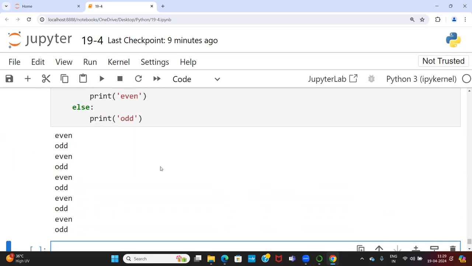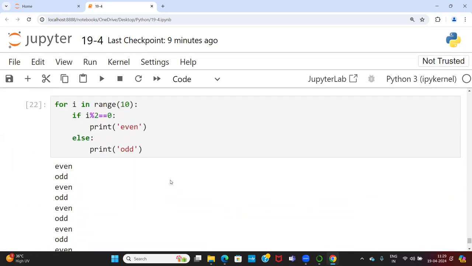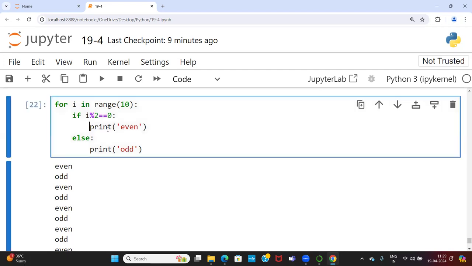Now you can see the values. If it is an even number, 0 is an even number, right? 0, 2, 4, yes sir, 6, 8, even. Whenever it is an even number, automatically I'm printing even. Whenever it is an odd number, I'm just printing odd. So here indentation is working in two steps, sir. Indentation is working for the loop, and at the same time, indentation is also working for the condition. The first indentation starts for the loop, and the second indentation starts with the condition. Two indentations are basically present in one program.